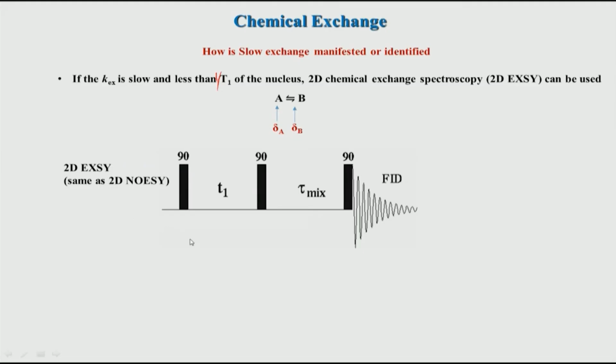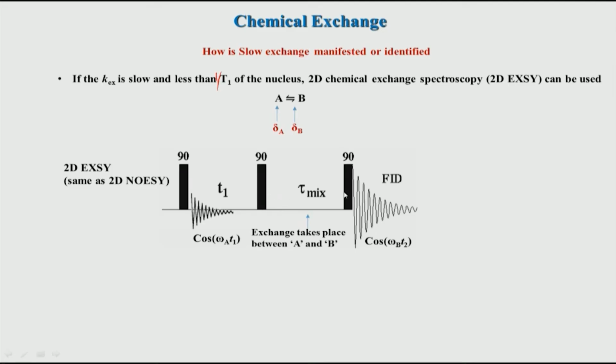Now, what will happen when the exchange is slow? Let us see mathematically. Suppose I do a first excitation pulse. Then this pulse, let us say, excites the spin state A, that means this RF pulse excites A. Then during this T1 evolution period, A will evolve with its own chemical shift. Then with this pulse, we bring the magnetization of A to the Z axis. If you recollect the NOESY part of this course, we saw that this can bring it to either minus Z or plus Z. So, let us say it is in the Z direction.